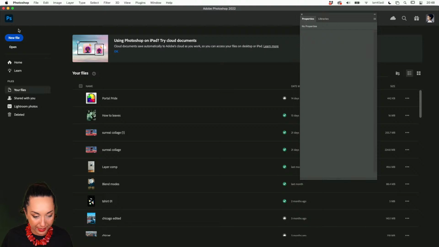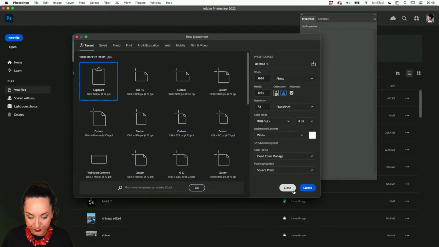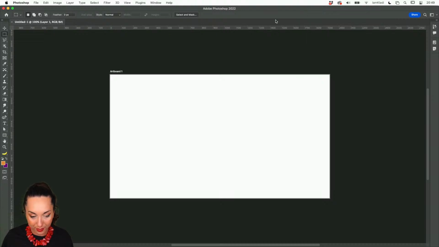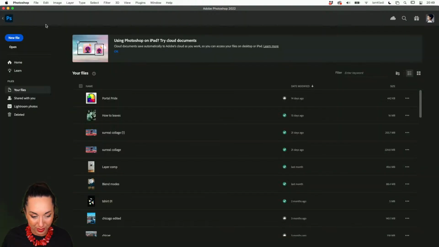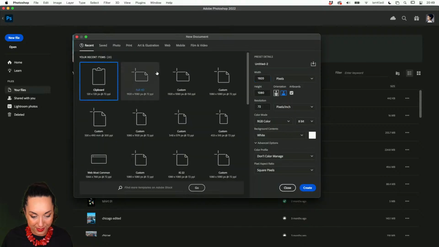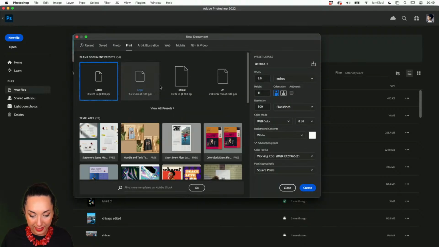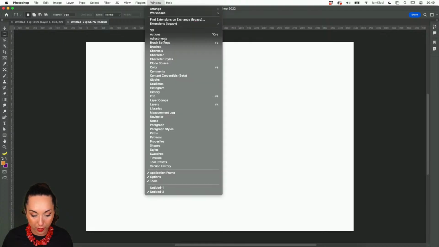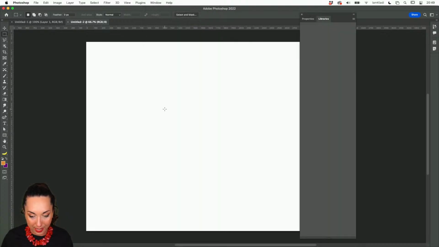I'm going to go ahead and open a new file. Make sure that you select actually for print before you go. I think that I'm really pushing it here. Let's go ahead and click on new file, select for print, and then I'm going to go ahead and use our A4 orientation and click on create. Again, by using print, we're going to start to have our Photoshop bringing our assets for print.